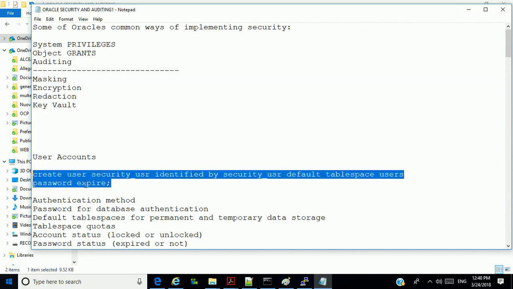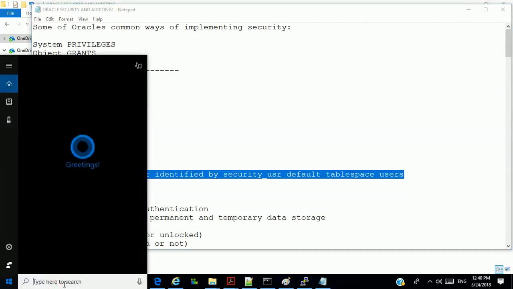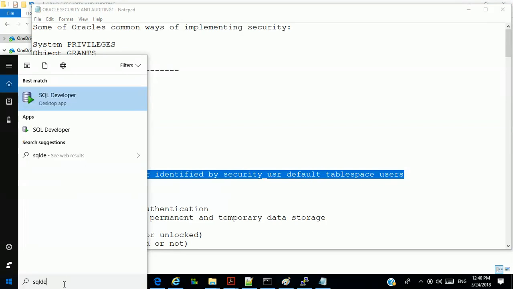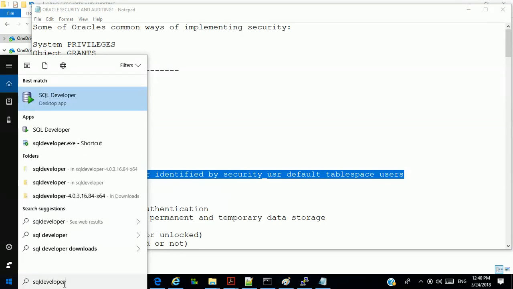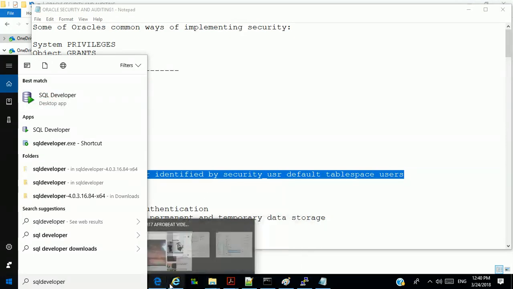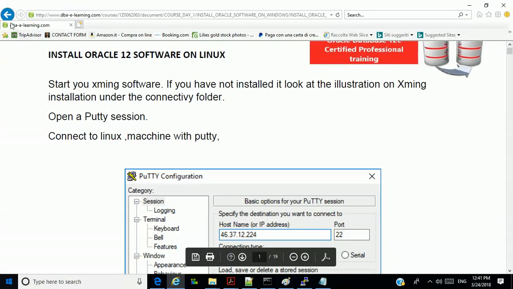So I'm going to run this statement. First of all, I'm going to open my SQL Developer. Okay. If you don't know how to install it, you can go to the connectivity folder on day one. Let me get there for you.